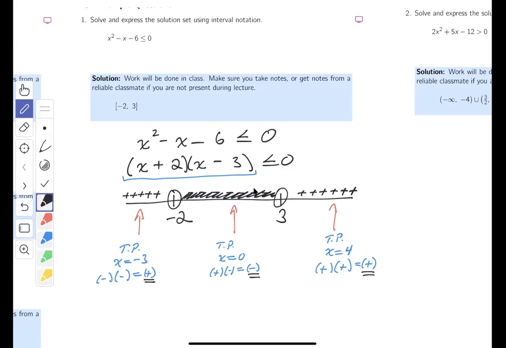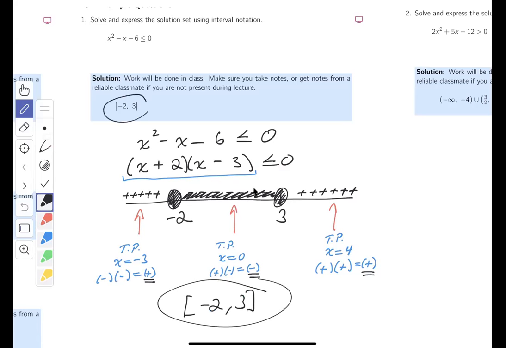All those negatives. What's the other question? When is it equal to 0? Well, if you plug in -2, you would certainly get 0. That gets shaded. And if you plug in 3, that also produces 0. That would get shaded. So what's the answer over here? -2 up to 3. The gold standard of solving an inequality is getting the interval. That's going to involve the technique we described to you, including graphing. The answers are listed here.